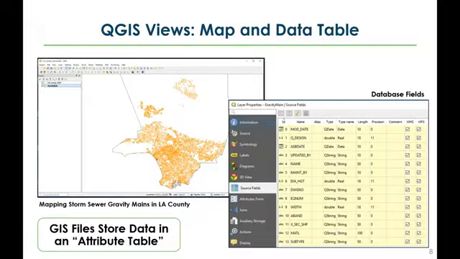Now some additional QGIS views of windows you'll see. On the left-hand side, you can see the map and some of the boxes a little more simplified. It's customizable depending upon what you'd like to see. Here you're looking at LA County and mapping the storm drain system in LA County. On the right-hand side is a layer properties box, and you can see all the different types of fields with data for each of those attributes. So in a sense, for this particular map, each one of those little orange lines, which represents a pipe within the system, has a set of attributes associated with it.